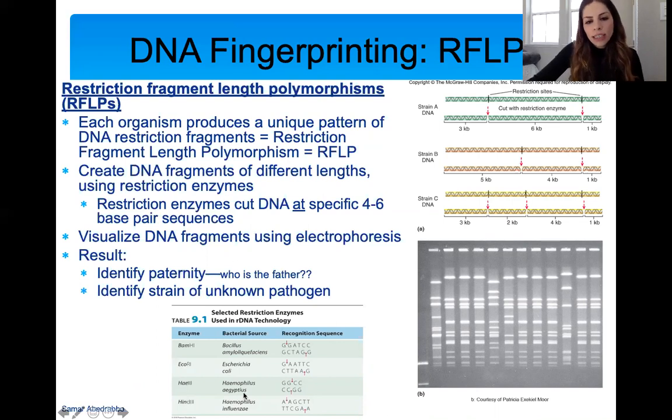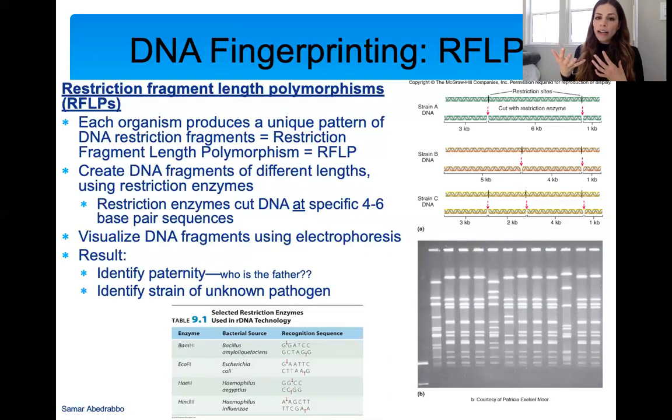This table just shows different types of restriction enzymes. For example, there's a restriction enzyme called BamHI or EcoRI, and they cut at these sequences. A long time ago, professors used to make students memorize what restriction enzyme cut where, but we know that everyone can look this up. So if you have a DNA sequence and you pipette on it the restriction enzyme BamHI, for example, it will cut everywhere there's GGATCC. So every restriction enzyme has different places where it will cut DNA.